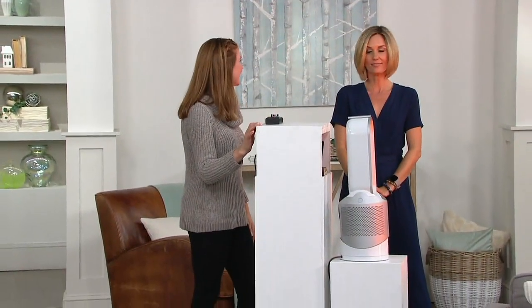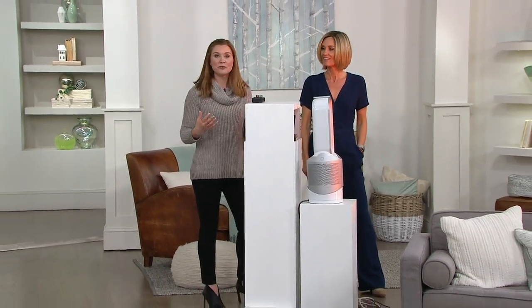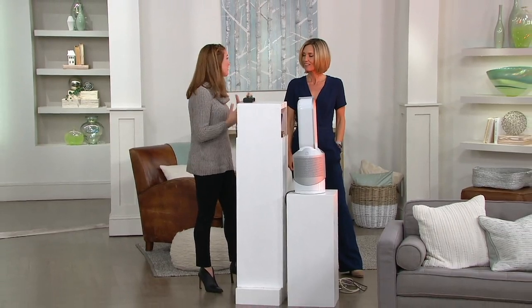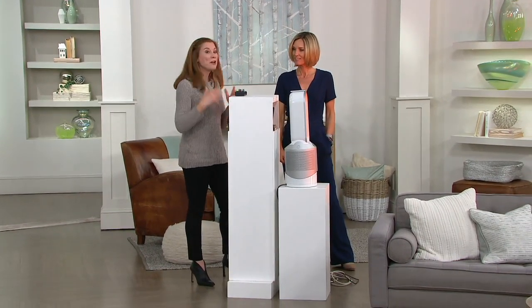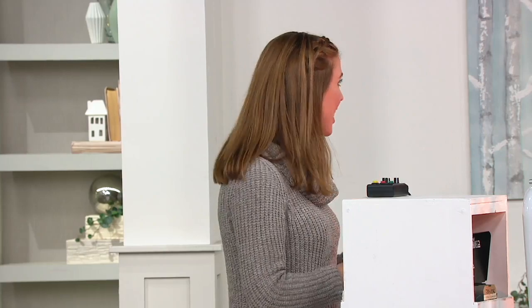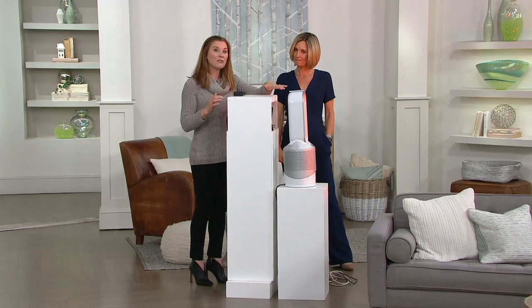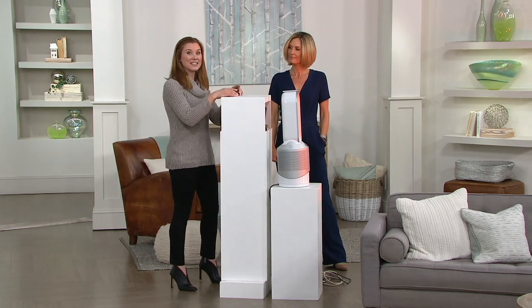Kelly loves it. I love it. Kirsten loves it. Debbie loves it. I'm lucky to work for Dyson — I'm able to test a lot of our air purifiers, heaters, and fans. This by far is my favorite because of its size: it's compact, but it does a huge job. We're going to blow fog through our HP02 to show you the airflow that this has.